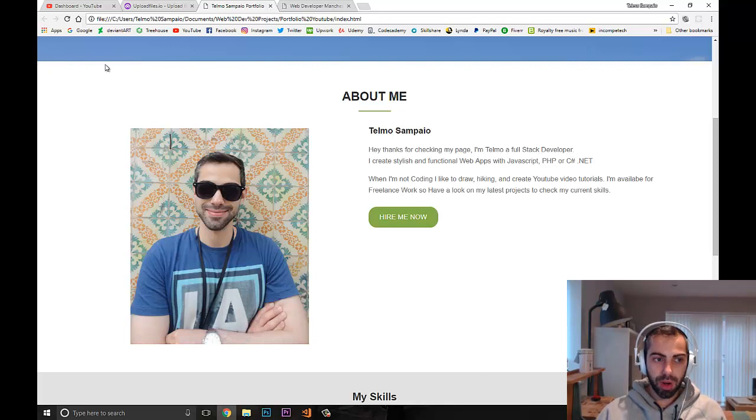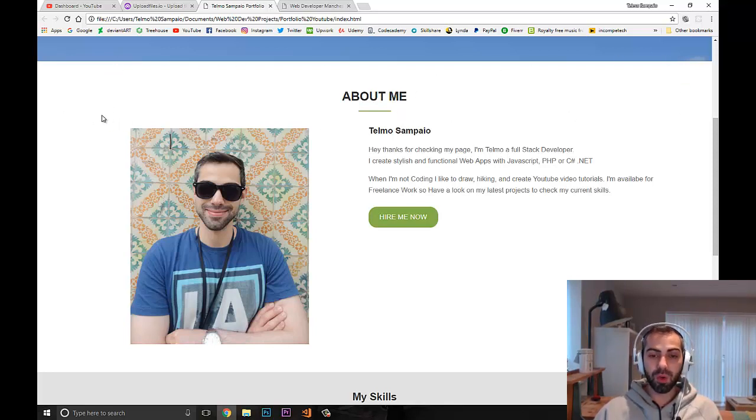Inside, let's put one box in here on the top. This one in here, which will have the About Me title. So the About Me title is with the h2 element, which by default is display block, which means it'll take the full width of the page. So that's what we want, you know. This About Me title will have the full width of the page.